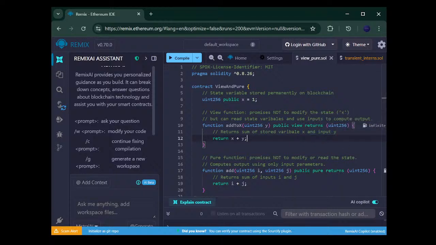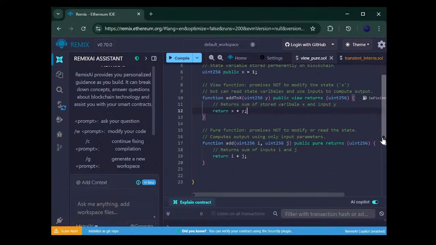Public makes it callable from outside and inside the contract. View promises this function will not change the contract state variable, which is x, and it returns x plus y.